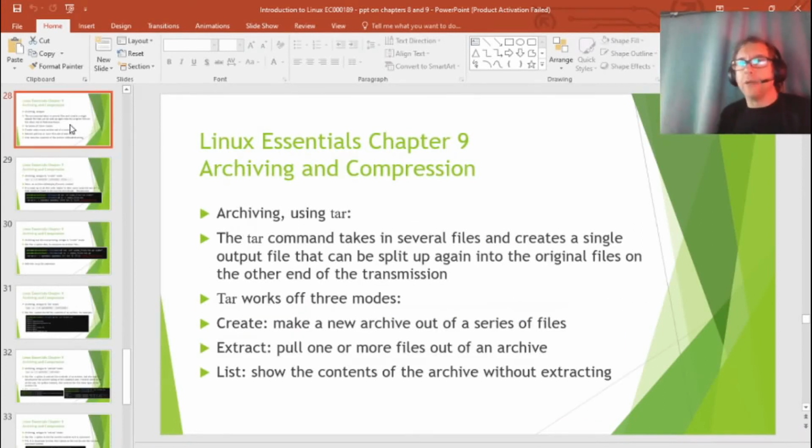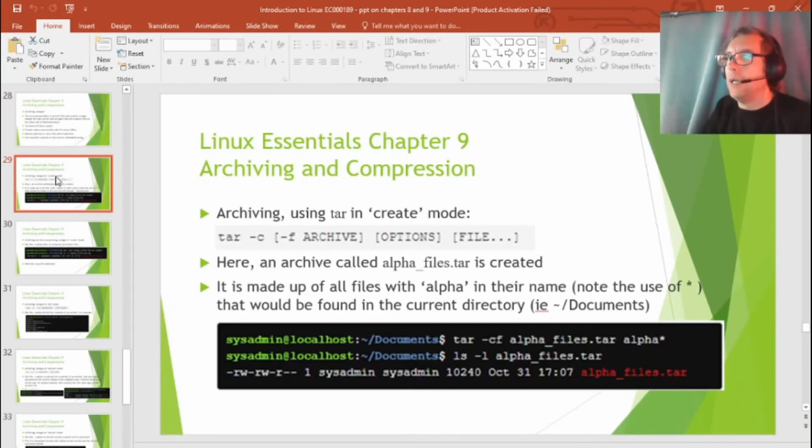And then once you've done compression, we need to move on to archiving. Now, if you're dealing with something called archiving, you will probably see something called tar. Tar is a little package that allows you to create archives. You might hear of something called a tarball being created. And a tarball is an archive file. How does it work? Well, as you can see there, there's an example. -c, -f, or -cf, as you can see. So there's various switches that you need to be aware of.